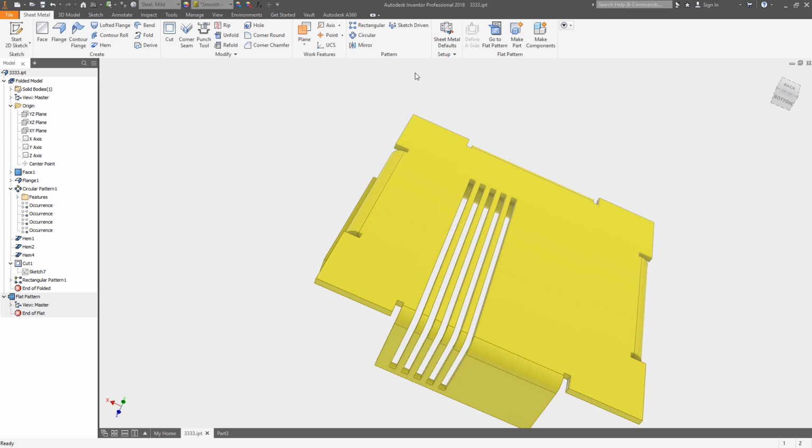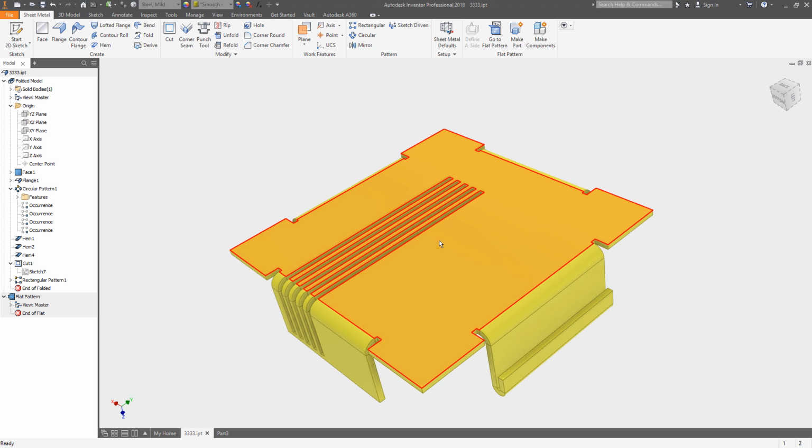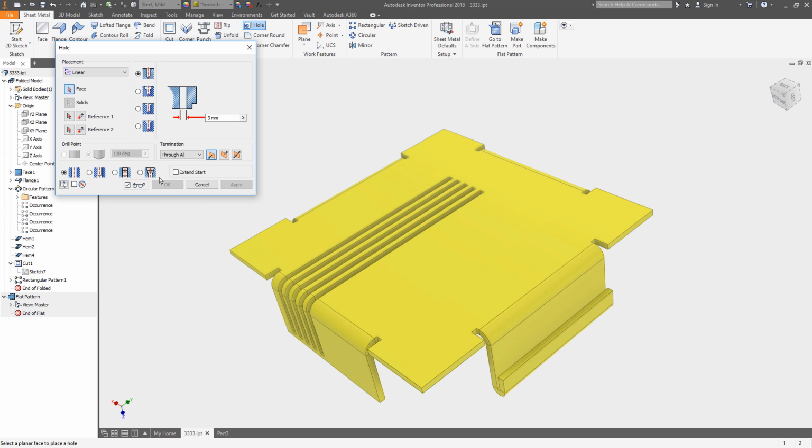We want to make sure also that when we're doing things like hole commands, that just like we did in a regular part file, don't draw a circle and extrude it. Actually issue the hole command. So let's say we have a couple of ports that are going to be punching through here. Let's just do a hole command. And we'll just do a linear placement. So I'll put a hole there.